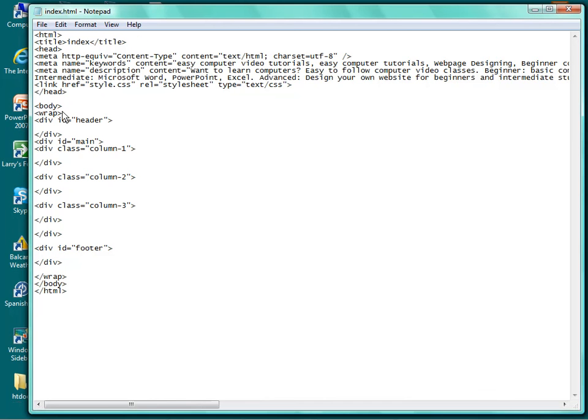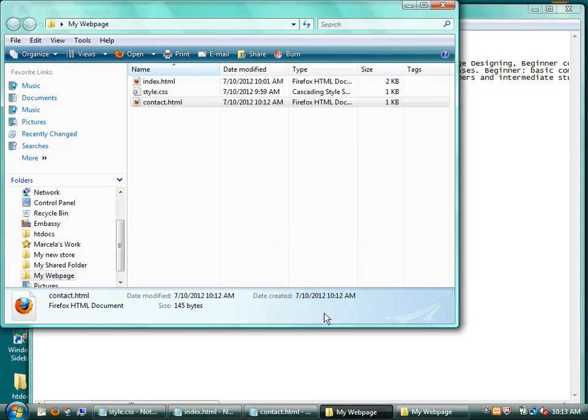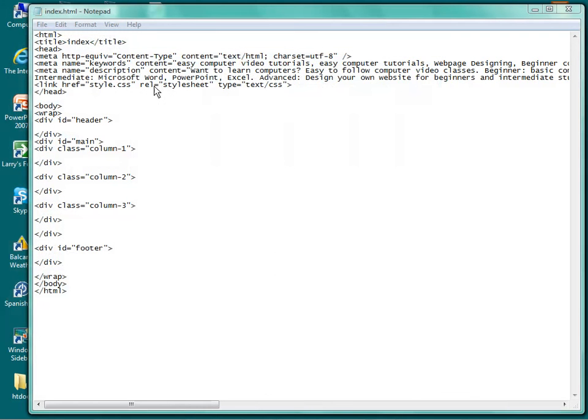in here, you could put in here body, background color green, header background color red, main column, background color yellow, font size 5, font color orange. Instead of adding these codes to every single one of these headers and every single page you create on your web page, instead of adding it to all these web pages, you do one. You do everything on one style sheet. Then you do your reference to that style sheet, and it just makes your life a lot easier. It just makes it shorter, makes it easier, stuff like that.